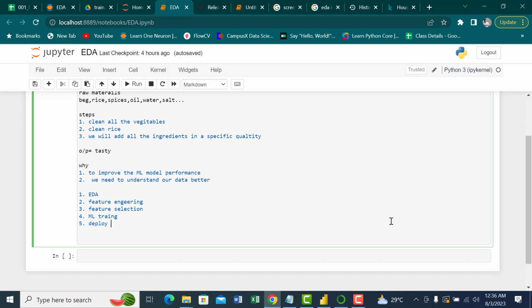That's why we need to understand this topic very thoroughly: how to do exploratory data analysis and what steps are involved in it. Let's start. Let's try to understand exploratory data analysis by taking an example. We will take a housing price prediction dataset from Kaggle. It's easily available, and so let's start.